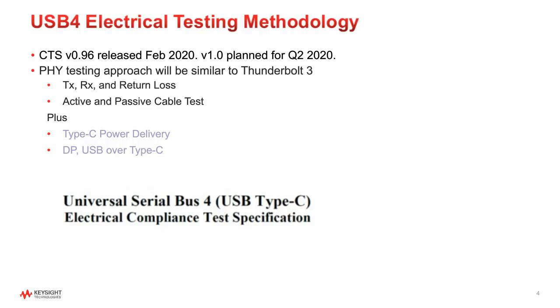This document is not publicly available, but there's a very high likelihood that someone in your company has access to the CTS. And if not, you should request to be added to the USB4 working group within the USB-IF, which then allows you to access the compliance test specs. So that's what you should do to get an early draft version of that document.